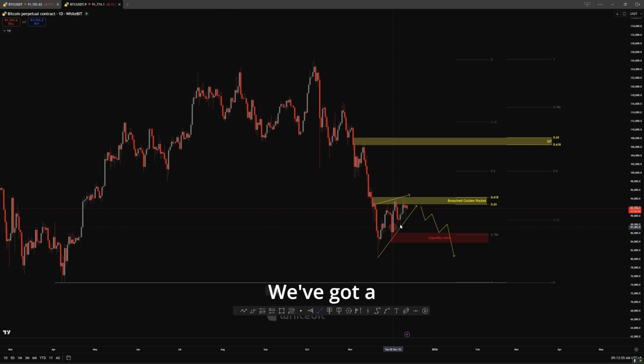But seeing as that's now played out, we expect a pullback. And that pullback is this rising wedge right over here. But with every pullback comes another drawdown, and that is when we expect this next drawdown. 1. Liquidity zone below. That's confluence 1. 2. The 50% line. Sorry, that's the first resistance. Then we got 3. The golden pocket, the breached golden pocket. That is the third resistance. And then we got the falling wedge, which is the 4th confluence. So everything's lining up pretty well.